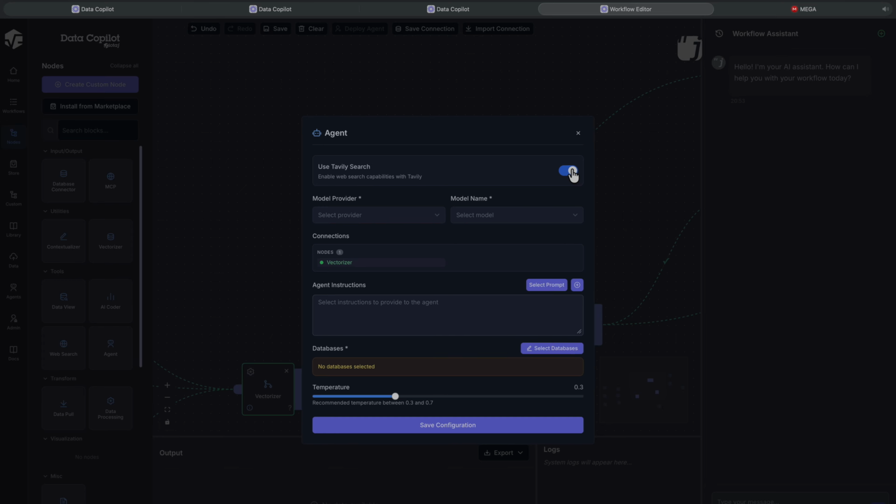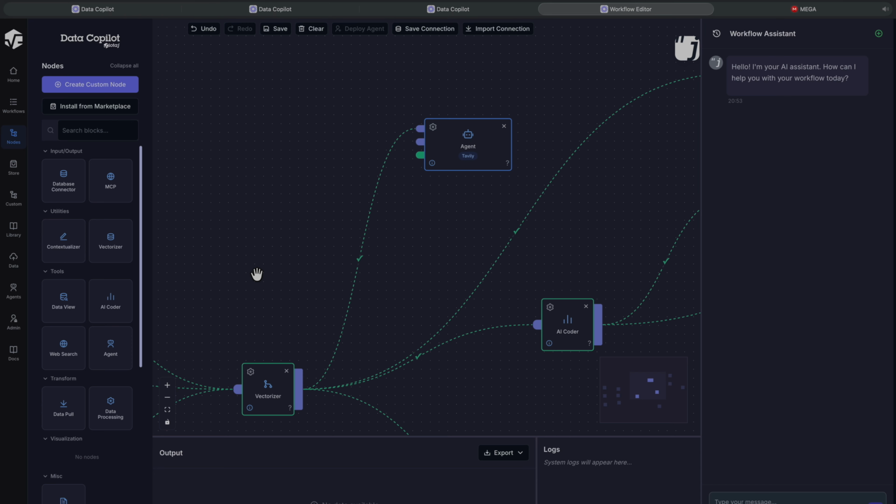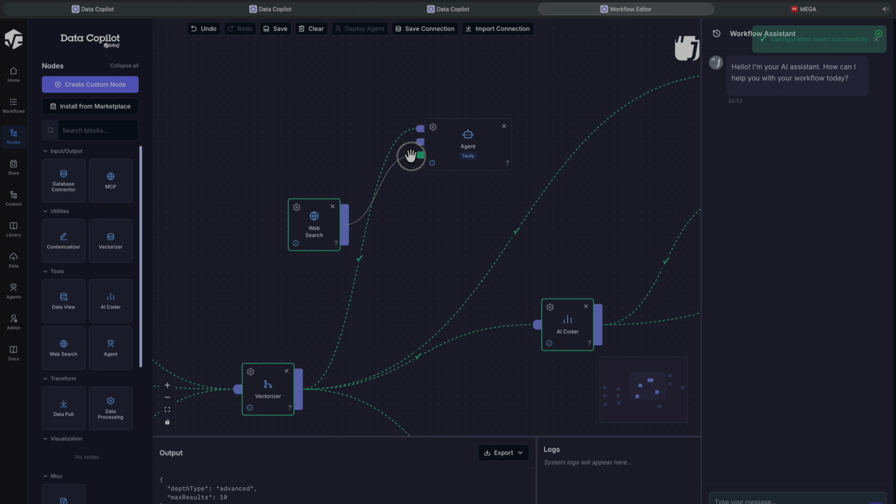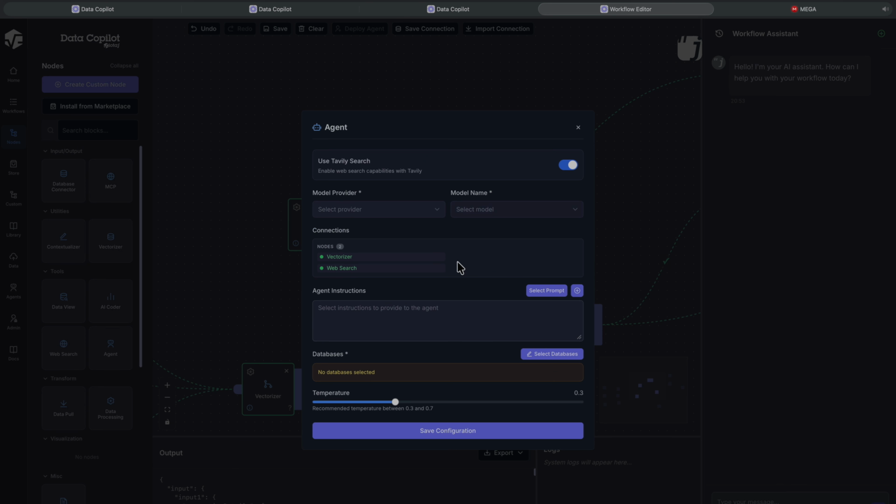It becomes on as the tool is already configured, and I have the vectorizer connected here, and as I turned it off, it deleted the web search. So let me pull that back here, quickly connect the advanced one and save it, connect it back, and you can see that the web search node is connected with the vectorizer here.